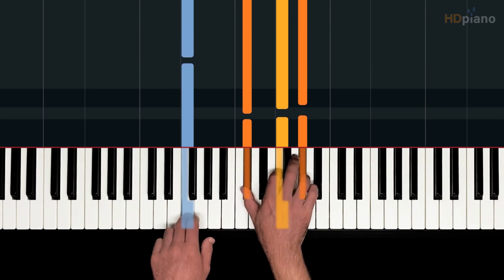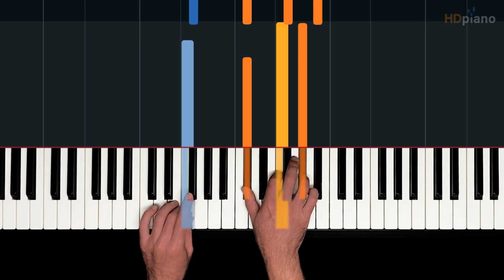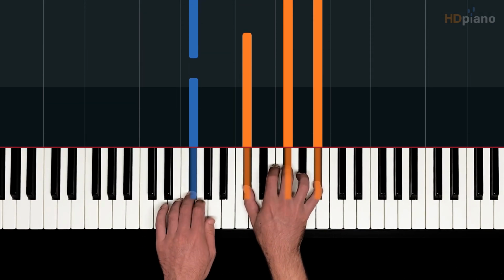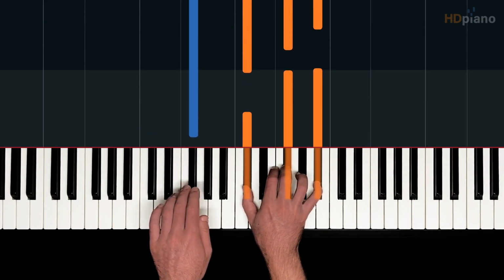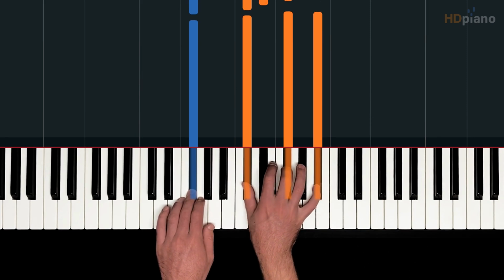So we're going to go here. This is D flat major in the right hand, F in the left hand. And then a G flat major chord, nice and simple. G flat on the left hand, D flat, G flat, B flat in the right hand.